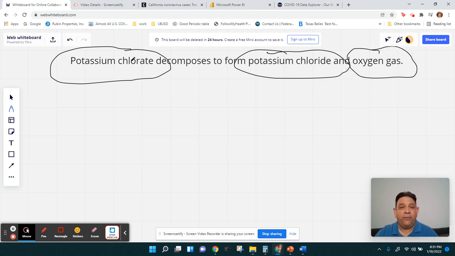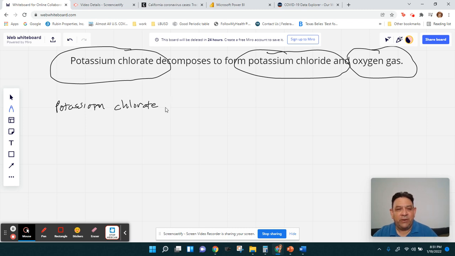So this is our before. We have potassium chlorate and our after. So the way I would write this is potassium chlorate. Write it up here. Excuse my writing. It's not easy to write on this little thing. 2 years and it's improved to here. So here's potassium chlorate. Right?